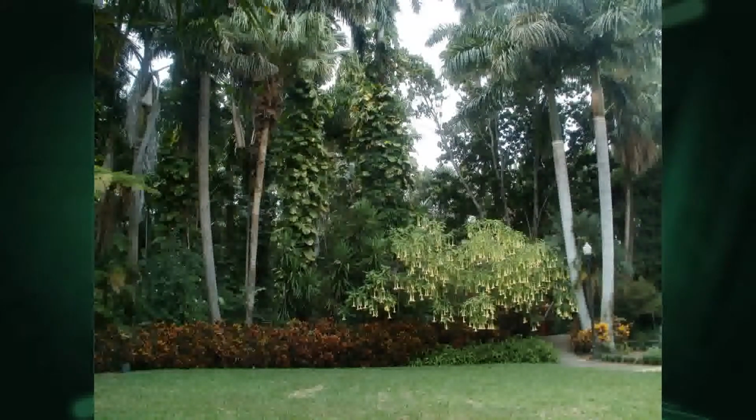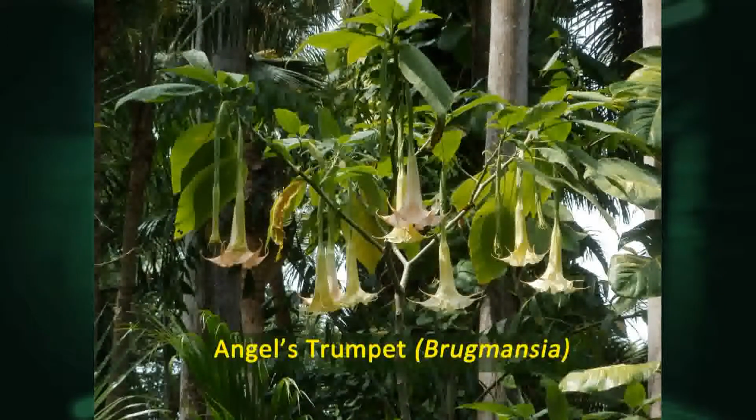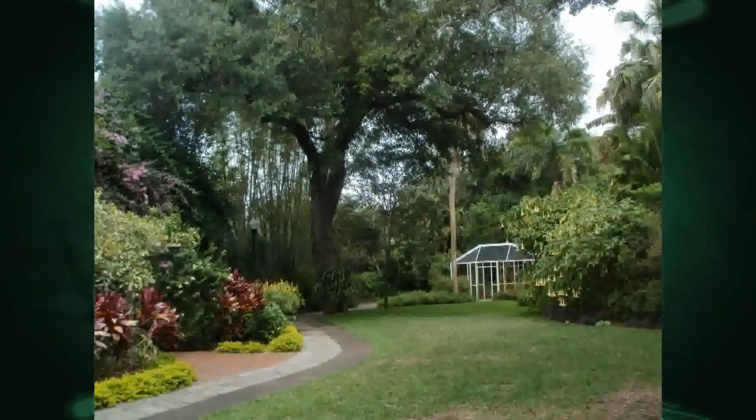Here's another picture of the Sunken Gardens, a nice lawn with thick long grasses, palm trees. They're actually philodendrons growing up those trees outdoors year-round. Wow. And we'll take a closer look at that big tree right in the center. That's a pretty amazing one. It's called Angel's Trumpet. There's another one that has upward-facing flowers, but these hang down, Brugmansia. Some people, you may see these up here in the summertime. People grow them as a specimen plant in a container. Obviously, you have to bring those in, but you can have that up here, a smaller version, and bring inside over winter. So Angel's Trumpet.